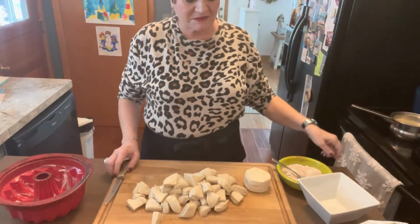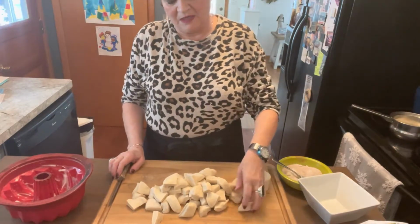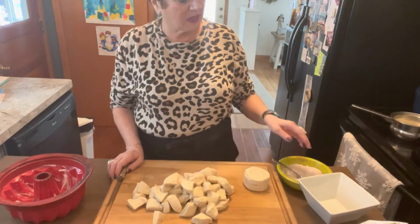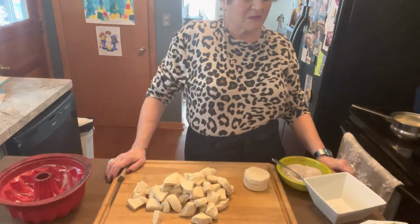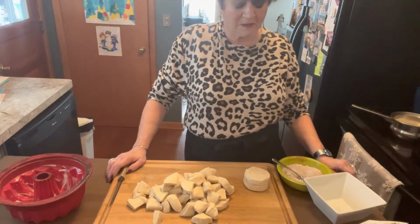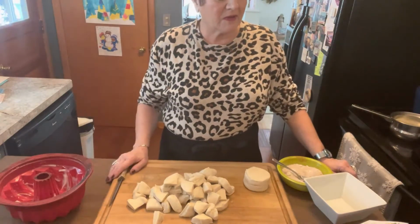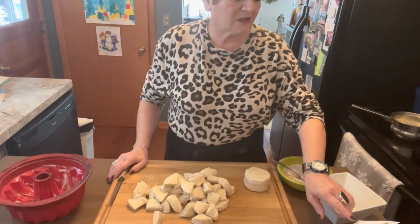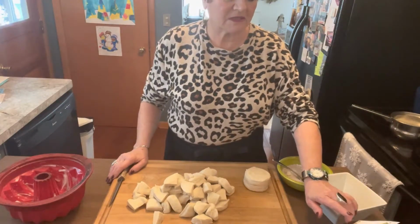Anyway, I got this recipe. A shout goes out to a teacher in Nashua that I got the recipe from, and I think they're better than the recipe I used to have. I used to have a recipe where you just dip them in butter and cinnamon and sugar and put them in the pan. But this one I think is a little better. It's not as dry.